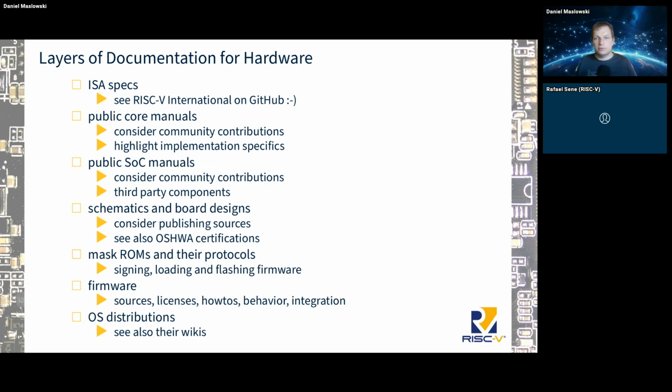Sometimes we use tools that come from vendors, but they're only in binary form. Then we would need to reverse engineer them, and that can be very painful. So it would be very helpful for us if we got open tools for doing that, or just documentation around that, so we can implement our own tools for our specific purposes. We're also going to look at that a bit later again.